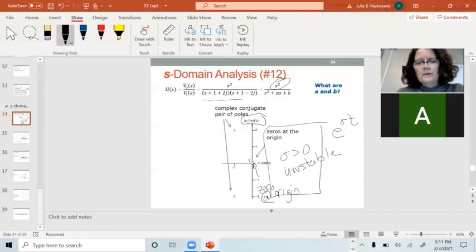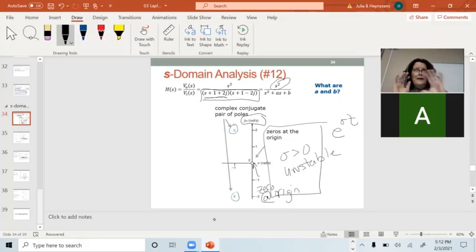If I factor my denominator, I have something that looks like a complex conjugate pair of poles. They are at 1, it says 1 plus 2j, which means s would go to 0 at -1 minus 2j. So I go over here and I plot -1 minus 2j, and I get an x, and an x indicates that it's a pole. And I get a pair of these things. And poles are places where my function is going to go to infinity.